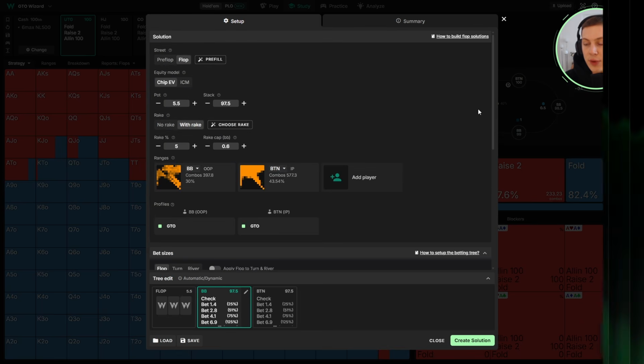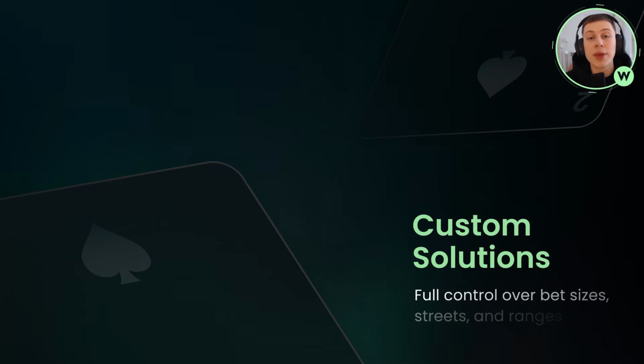Okay, the next important thing is to set a clear study goal. Don't just say, today I'm studying button against big blind, single raised pot. That's just way too broad. You want to be specific. Say something like, today I'm studying button against big blind in a single raised pot on textures with, for example, 2 high cards and 1 low card. That's how you actually make progress. Because when you're more specific, you start recognizing real patterns and you learn actively in detail.